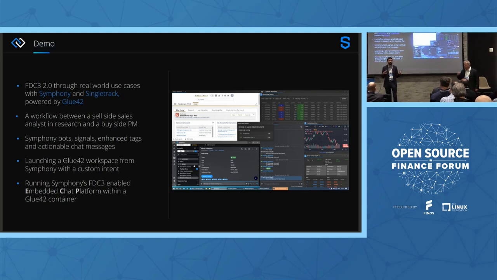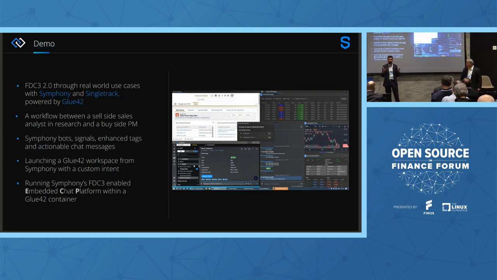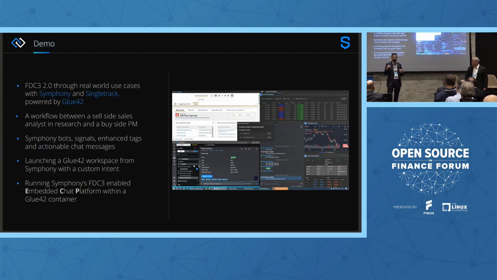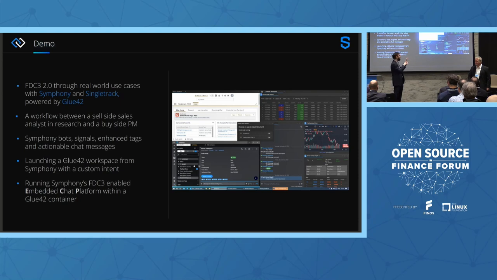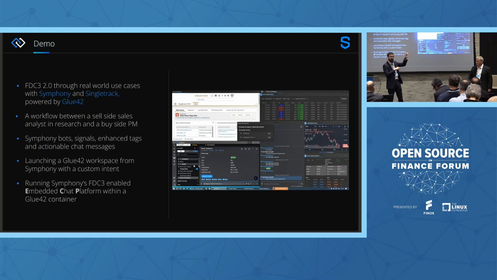We want to enable our customers to create connectivity and workflow within their desktop. And then for us, Symphony, where we're a community of 500,000 financial professionals across buy-side, sell-side, tier ones, tier twos, being able to then create inter-firm connectivity and inter-firm flexibility, where I can get to the information I need quickly, and then provide that relevant content to my customer, to my counterparty, seamlessly by connecting FDC3, the desktop interop containers, and of course Symphony as the messaging and collaboration layer. And we're going to show that to you now.